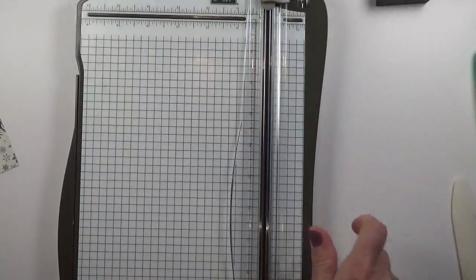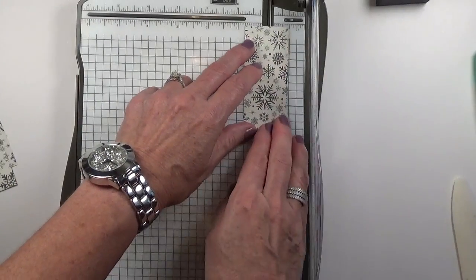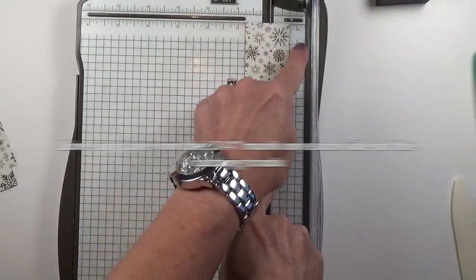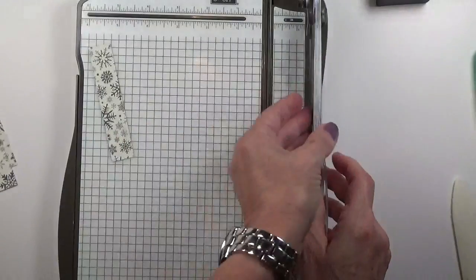Now I need to bring my cutting tool back in, because one of these pieces that is 1 1/2 inch wide needs to be cut into 2 pieces that are 3/4 of an inch wide. So I'm just going to line this up on the 3/4 inch line here and here. Hold it down with my fingers and just slice that right in half. See, that's not hard at all, is it?